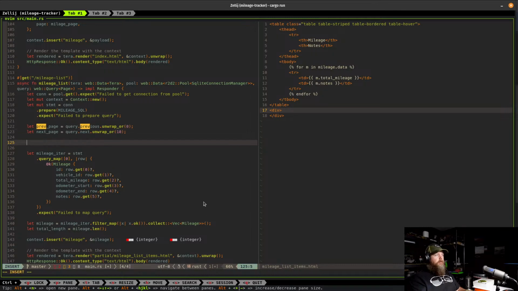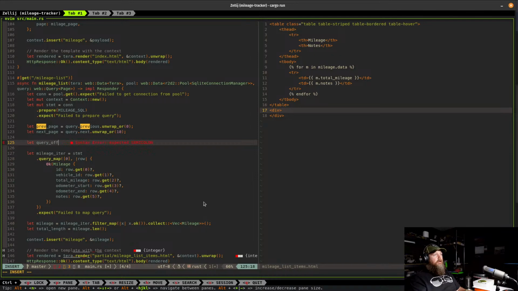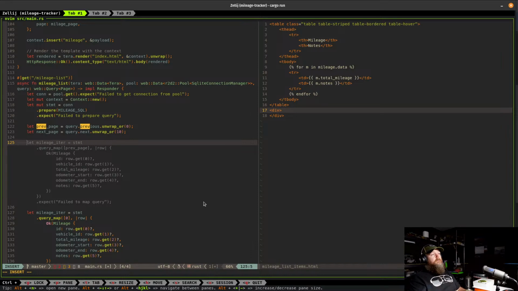I think we can do let query offset. So let match. No, let query offset. That's weird. That is a weird result. Okay, let query offset. Stop it.